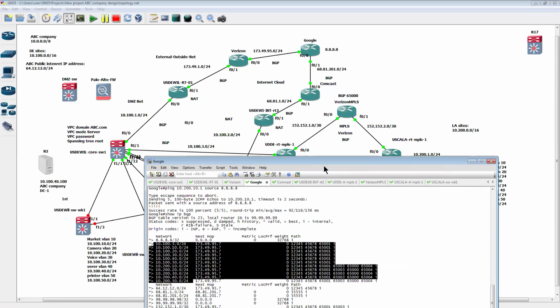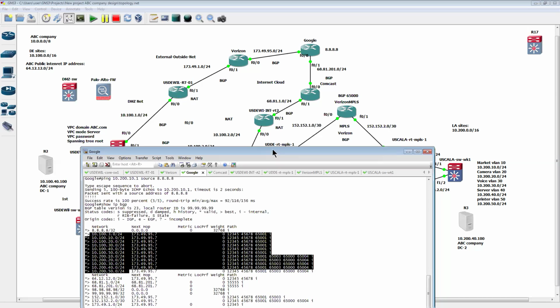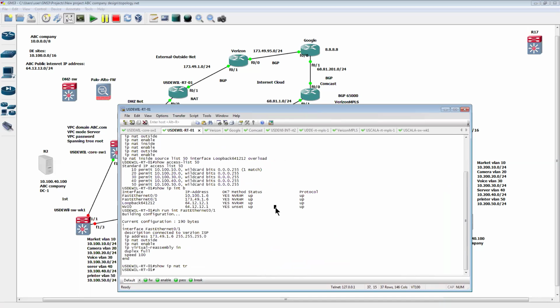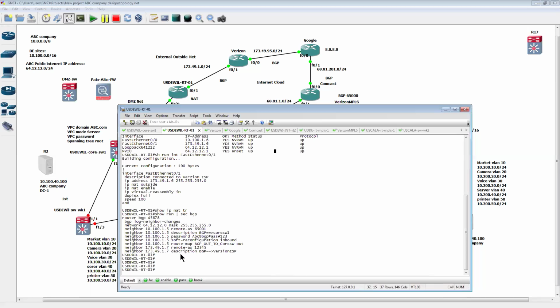Now we have to think about, as we remembered last time, or maybe this is the time to refresh again, we should have the route map. The route map filters and controls the in and out traffic for BGP when we face the internet. So what are we missing now? Let's go in here first. Show run section, so we want to review the BGP configuration in here. Do we have a route map for outbound? Oh, it sounds like we just say BGP out to the core, but we don't have a control out to Verizon. You see what the issue is here?